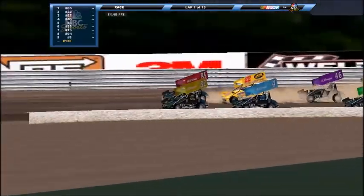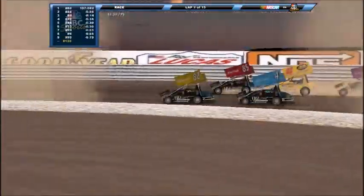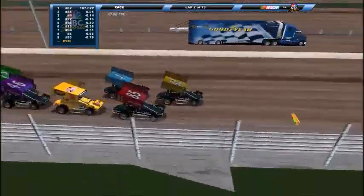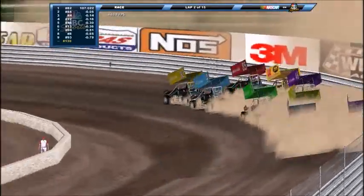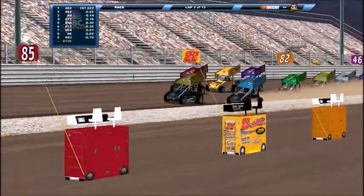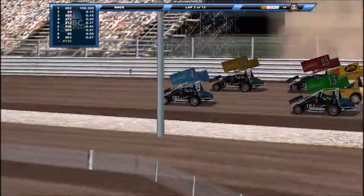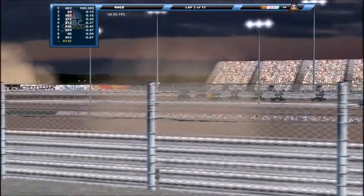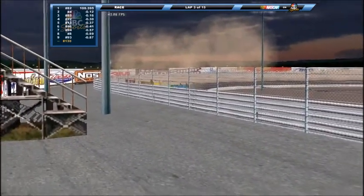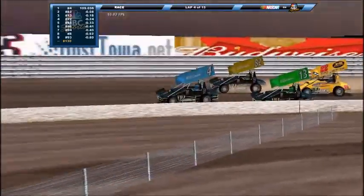Here comes Dylan Young in the 82 for the lead. Dylan Young leads as he tries to clear the 85. Here comes Cody Goforth, two into four. For some of these guys who are behind other drivers, it's really hard for them to see because of all that dust kicking up, so this definitely takes a lot of skill. Here comes Cody Goforth going for the lead, going to try to go underneath Dylan Young — and he clears the 82.